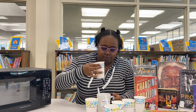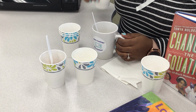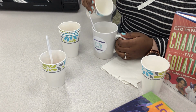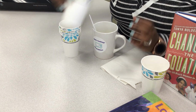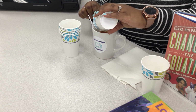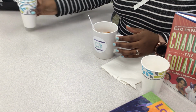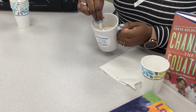So once you've mixed in all of your dry ingredients, you're going to start adding in your wet ingredients, and you just want to mix those together until they're combined. So we're going to add in our milk, our maple syrup. I have coconut oil, so we're adding our oil and our pumpkin. And we just want to mix those together just until all of the ingredients are combined.